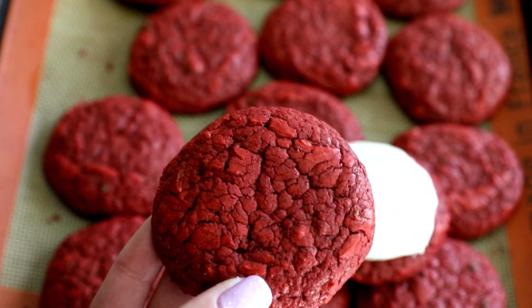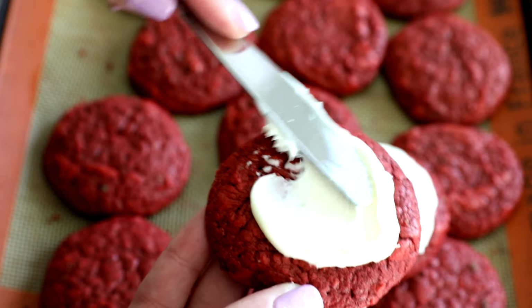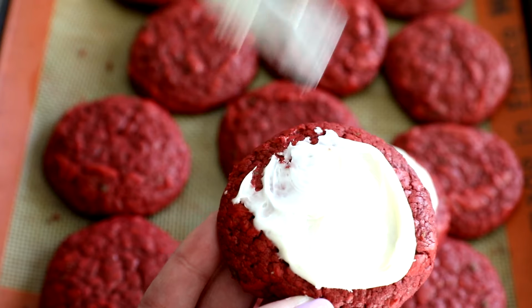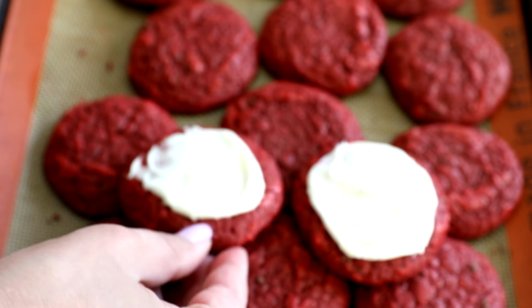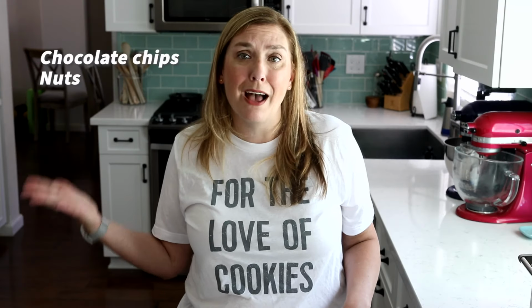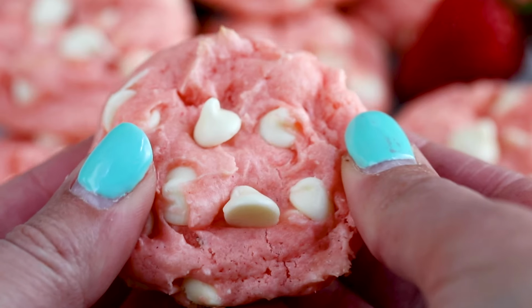Now with the red velvet cookies, I'm using a cream cheese frosting. You can buy a can, you can use my cream cheese frosting recipe, which I will link up here, just to frost the cookies. I love cream cheese frosting with red velvet. I mean, you could frost any of these cookies. So again, it's making a cake mix cookie. It's one of those things where it's really what you're feeling like. Clean out your pantry, see what you have that you wanna use up and use those as mix-ins. There's so many different ways. It's so versatile to make these cookies.